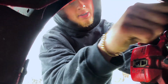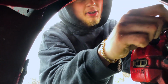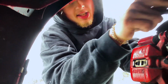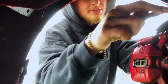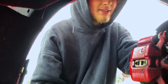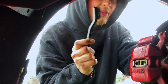Really, when it comes down to it, fitment is all about patience and enjoying the job that you're doing, because you've got to get that fitment looking good, and it's going to be probably 10 times, 20 times, 5 times if you get lucky. You're going to have to keep raising it up and down and jacking it up, testing the fitment, seeing how it spins, turns. But it's the enjoyment of stance and track. You've got to fine tune everything. That's why your car is unique to anybody else's. So just stay patient with the process, and you'll be happy with the final product, trust me.